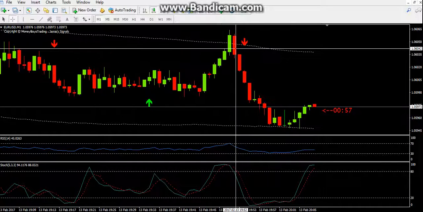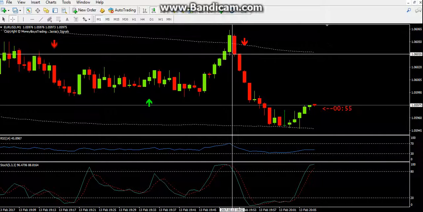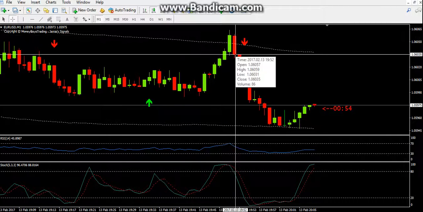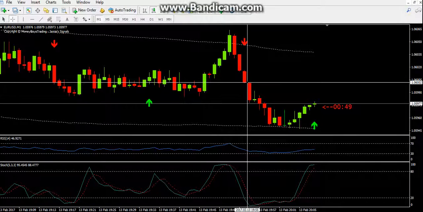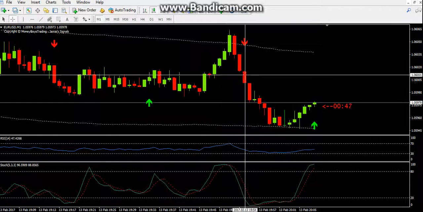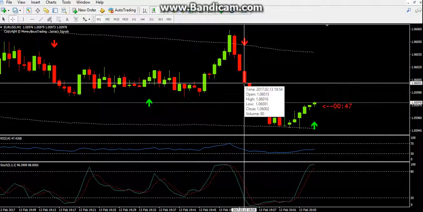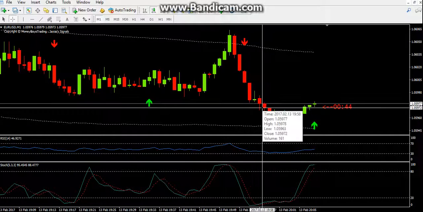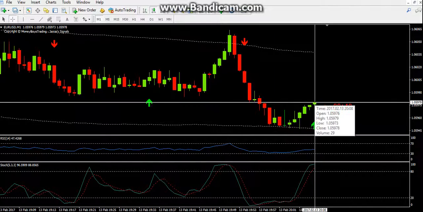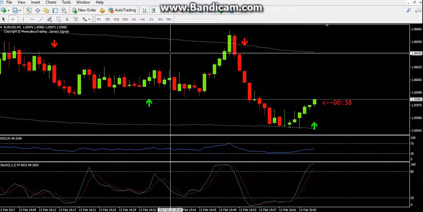Like here, you would have got in here would be nice because you can see a nice engulfing pattern, but the indicator gave the signal here just to confirm that, okay, the reversal is happening, a signal is valid. And again, a 5-minute trade here would have been nice, a clear winner. As you can see, an arrow has appeared now.